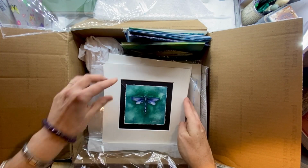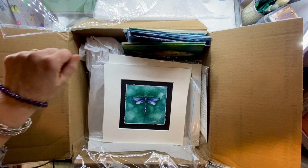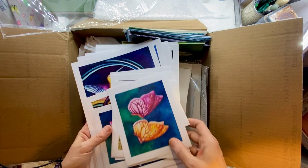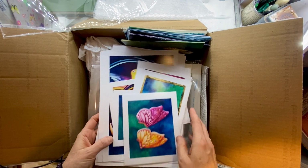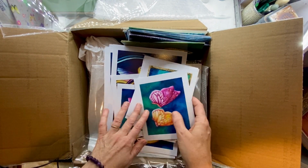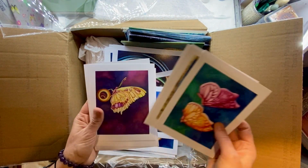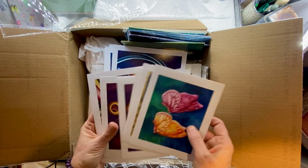It's a bit like when you get one of those beautiful Stamperia or Graphic 45 paper pads, and you just look at it and go, oh my gosh, isn't it beautiful, and you stroke it and then you put it away because you can't bear to cut it up. But actually that's the purpose of this. This is why Rachel has sent this stuff to me.